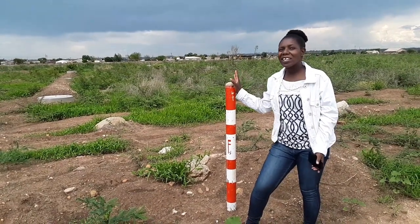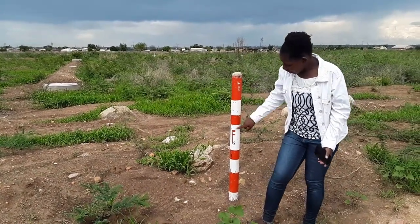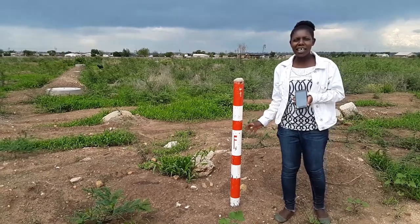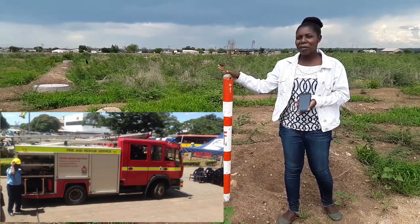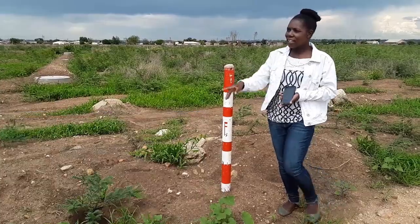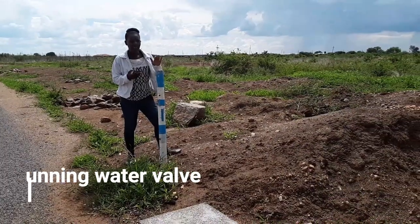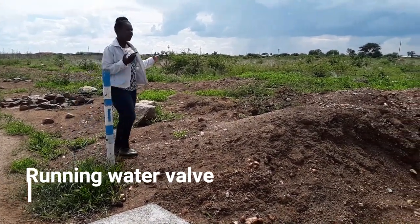This is something very interesting found in most areas in Bulawayo — it's marked with an F for fire. It's a fire hydrant. Most of the time when firefighters come to a certain area, they look for such markers, but most of the time it won't be there because they may have fallen off after a long period of time. Then they'll be counting steps from the corner to find it. This marker shows the identification for the water pipe and where the water connection is.